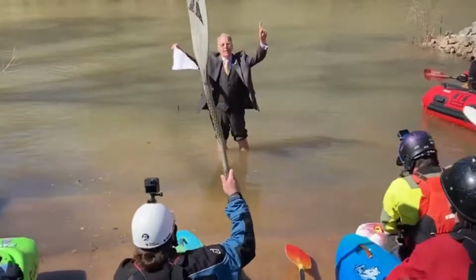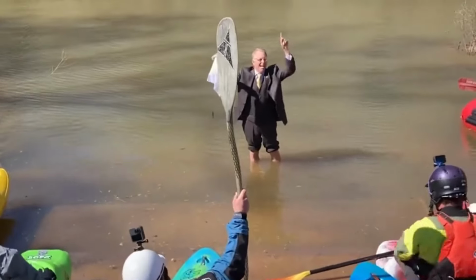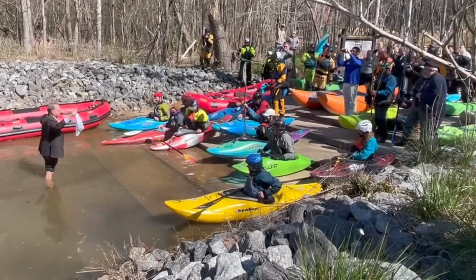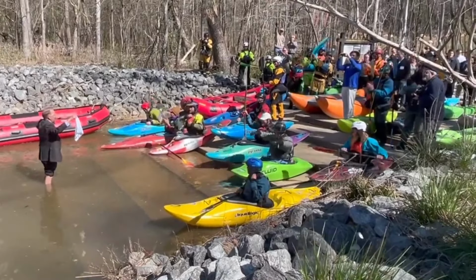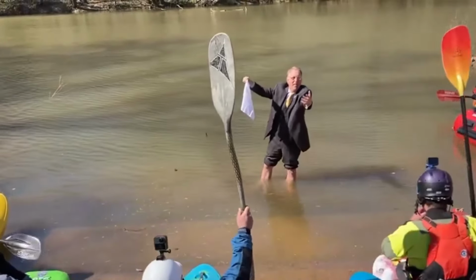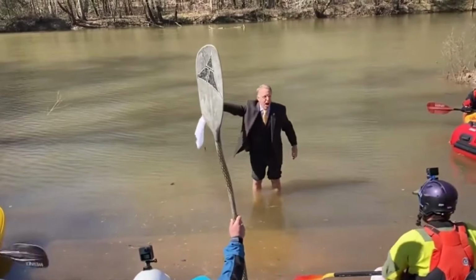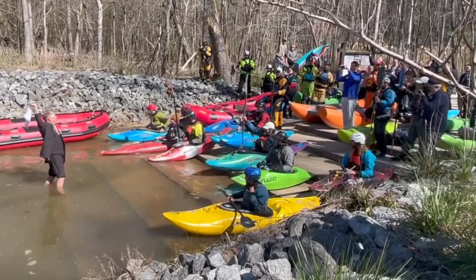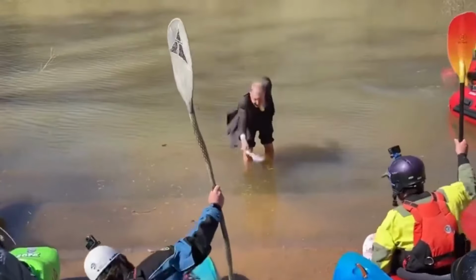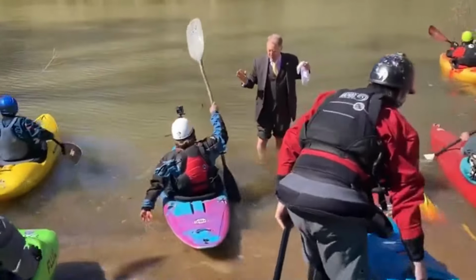Ladies and gentlemen, the first launch in the history of the brand new whitewater here in Great Falls. Make some noise! And you need to help me count down 5, 4, 3, 2, 1, and then they're coming through, and me and the mayor are gonna hop on the back of one of them and come on down. On the count, ready? 5, 4, 3, 2, 1. This is going to be great.